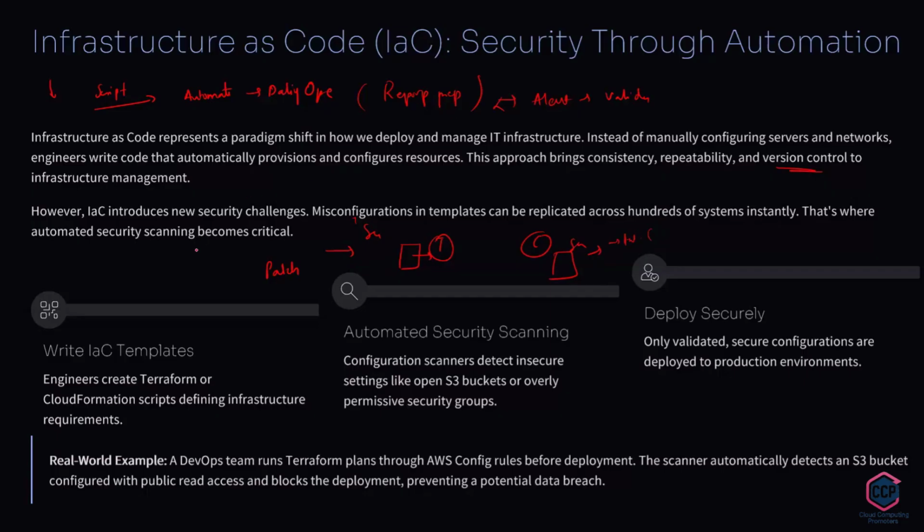Okay, we have Terraform templates. Generally, whenever we host any application, we use Terraform, and we have automated security scans, like for an S3 bucket, which is the backend storage of the cloud. So we have scans over there, and we can also deploy securely with secure configuration, so there won't be any misconfigurations in our code. Everything would be secured via cloud.